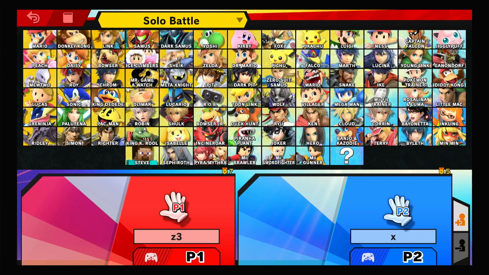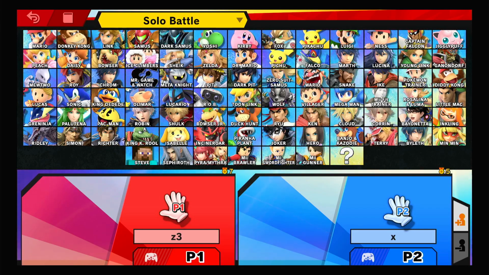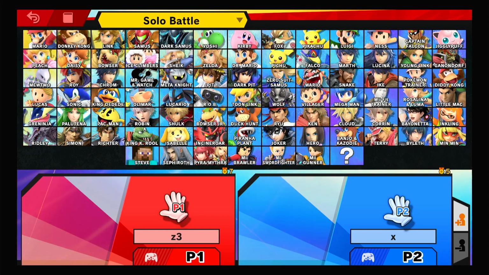Because the only other options that I have, if you use shield, would obviously be side B. Side B is really good if you just shield here. And that's sort of the mix-up. Even down B, which breaks shield, you can actually parry the second hit, so it's not even a true shield break. And it's kind of reactable because it's so slow, especially at this distance, right?